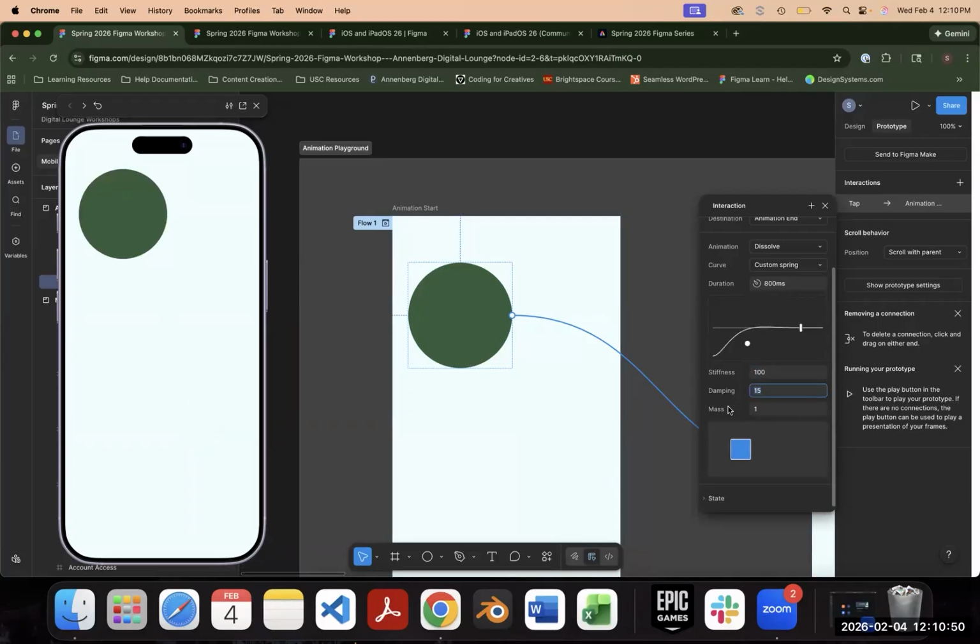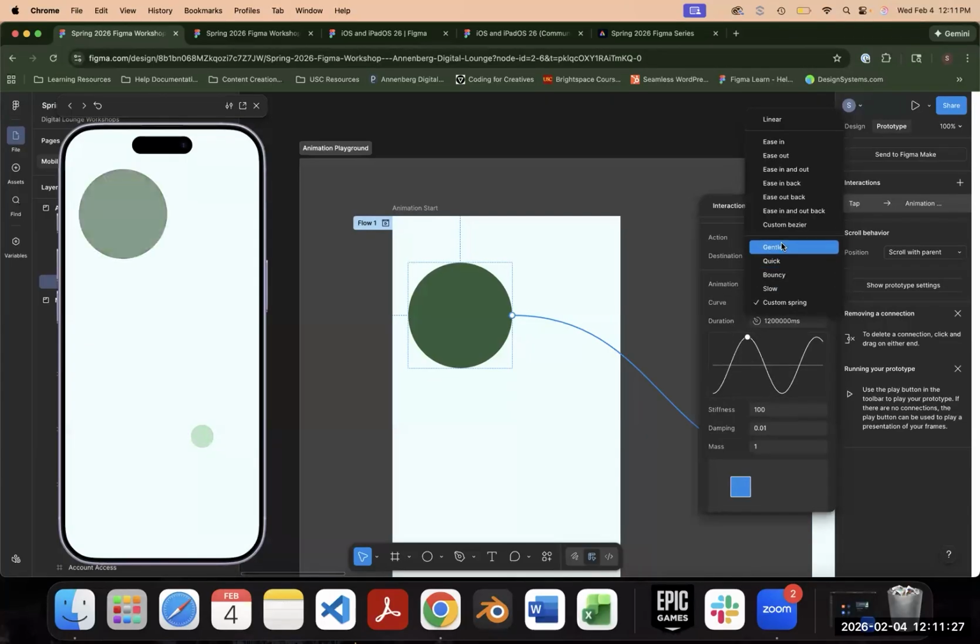Damping is basically, let's say I want 1, so this is going to be this kind of weird bouncing back and forth. And because it's at 1, which means very low damping, it's going to be going on for almost forever. If I were to put it at 0, for example, oh, it doesn't let you do that anymore. They're like, you have to have something. So this will just keep going on for a long, long time.